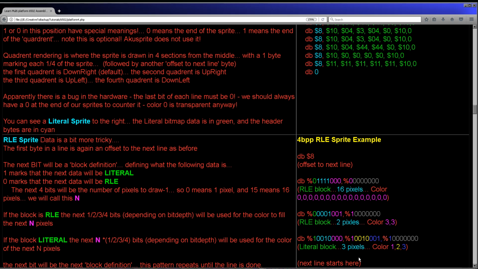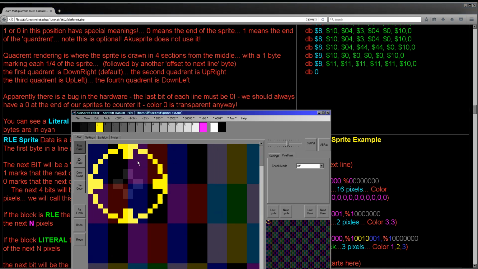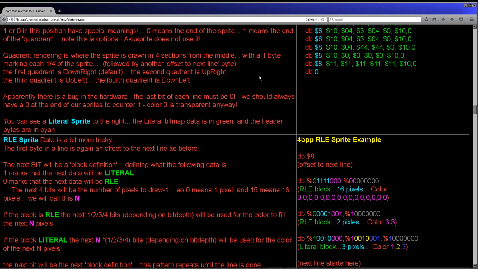And so this is a simple way of compressing data that has large patches of constant color, which, if you look at my sprite here, for example, if we just zoom it in here, you can see these 4 pixels consecutive are all the same color, and these pixels here are all blank, all the same color. So on a 16 color system, the RLE is going to compress things pretty well. On a 256 color system or a 16.7 million color system, probably not going to work, but for 16 colors or less, really good way of compressing things down. And so that's what we're going to be using in today's example.